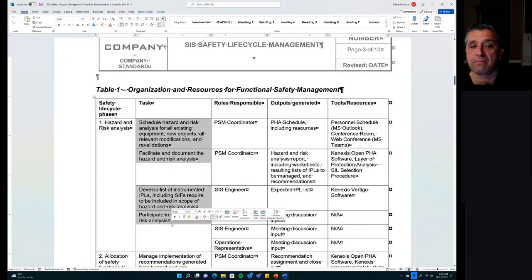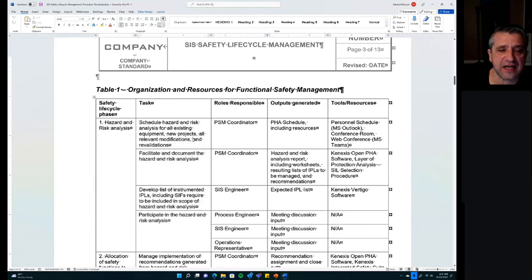So you'll see here, we broke the hazard and risk analysis phase into 4 different tasks. Now, this is Kenexis's best practice, best judgment. You might lump them together for your organization, or you might break them into more different pieces, depending on how your organization actually executes these activities. So you'll see that we begin with scheduling the hazard and risk analysis.